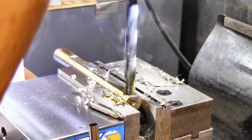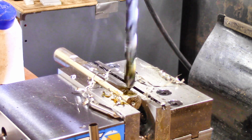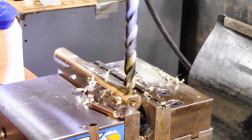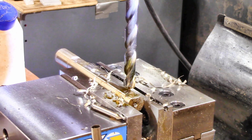About to come out the other side. I don't want to snatch the end off another drill bit. Alright. We got a hole embiggened and nobody died. That spells success in my book. Alright, so pretty near centered. At least it was centered on the old hole.